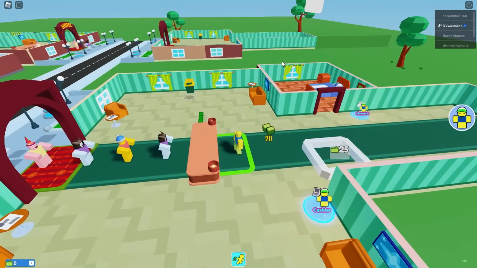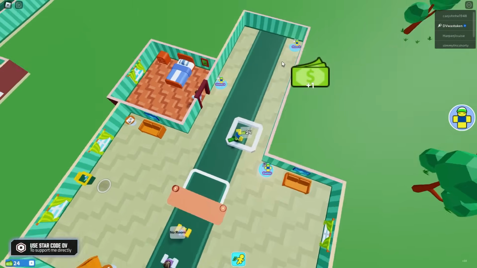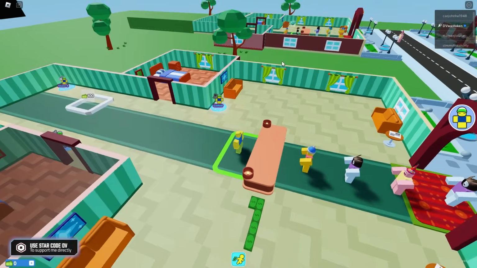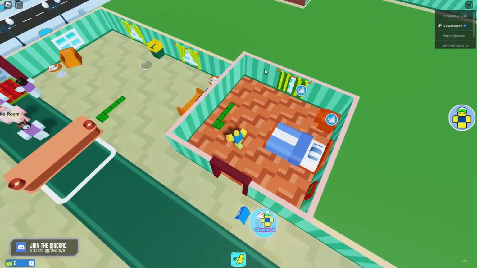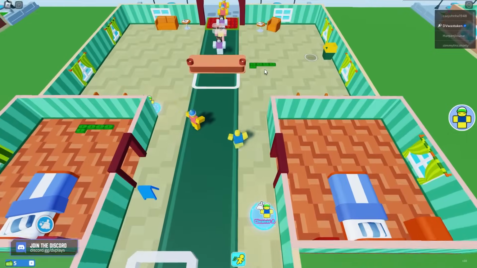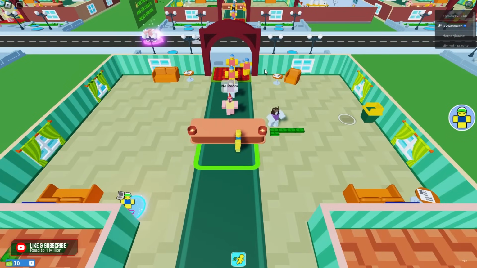Get this person a room. This is actually pretty cool though. We can get our $5 here. We got enough right here to get another room. So now we have two rooms, so we can give two people rooms, and we got to go and clean this one. So it is a hotel management kind of game, which is really nice. I like it. It gives me Diner Dash vibes. If you ever played that game, it reminds me of that, where you got to serve people.